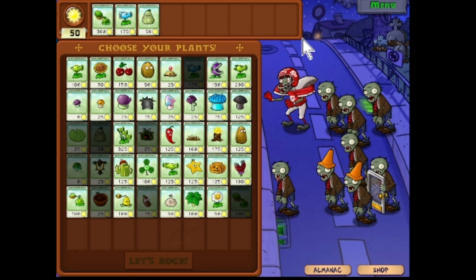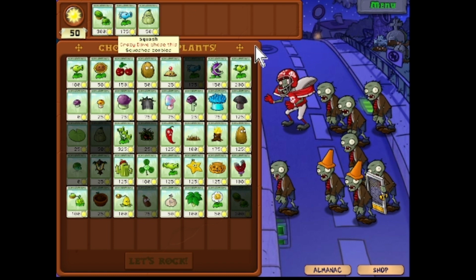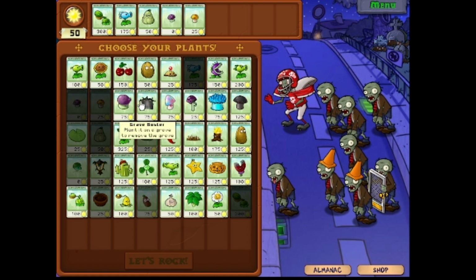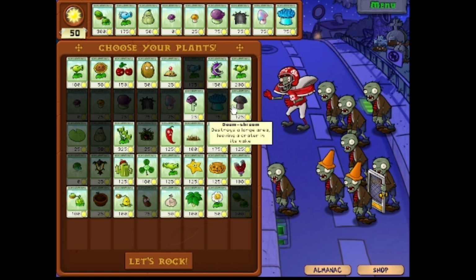300 sun, and if you didn't notice, this is a night world. Ice PV will be able to use in squash. Would be pretty good for the football farms. So let's just put all these mushrooms. Oh, that's no. Wait, I can't place a doom shroom.